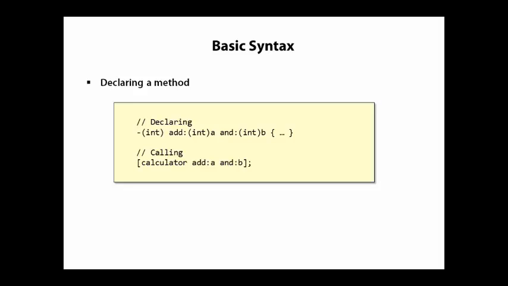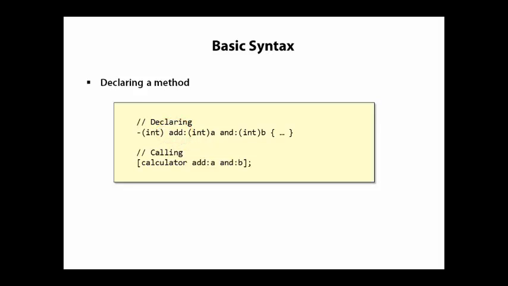So that would be like a static method in C# or Java. You first have your return value, which is pretty standard. Void is also valid for a method that doesn't return anything. And then you have the method name, add, which is also what will be the named first parameter.